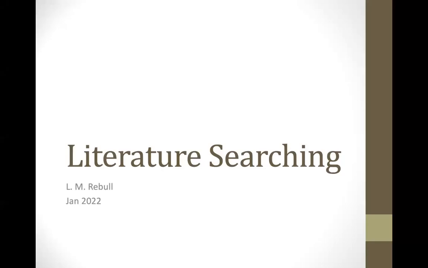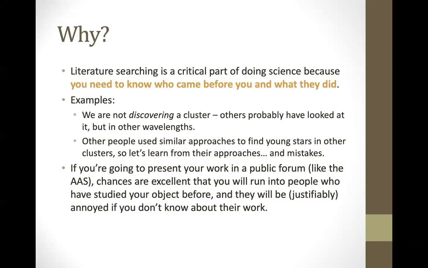So here's a quick overview of how to do literature searching in astronomy. Why do you need to do this? Literature searching is really a critical part of doing science. It's how you start. Once you come up with an idea, you need to know who came before you and what they did, but it's also how you come up with an idea, because you need to know who came before you and what they did to come up with an idea in the first place.